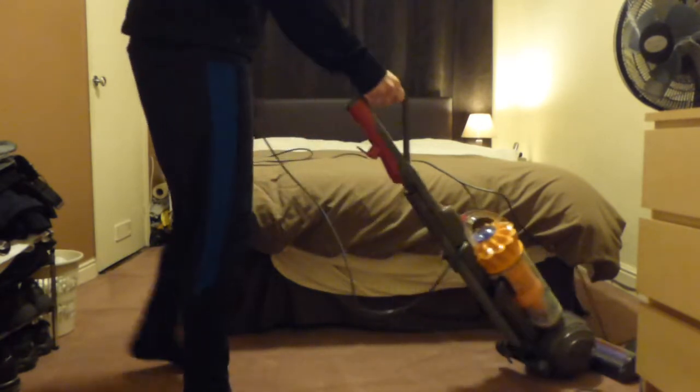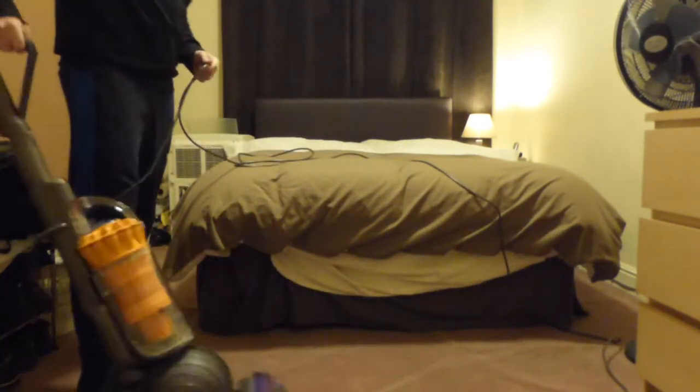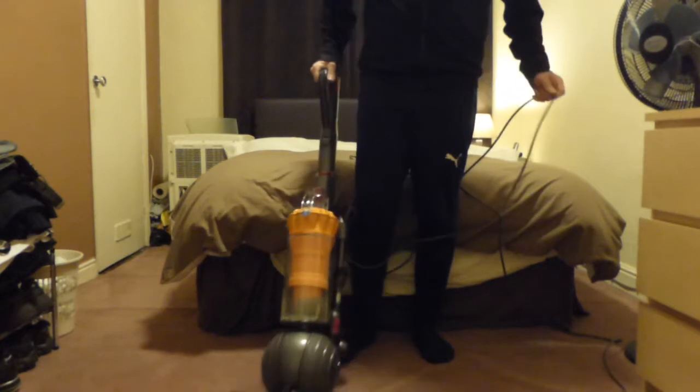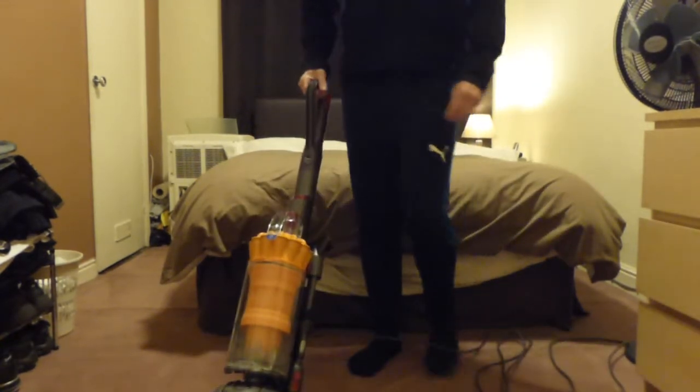It's incredibly quiet to use this machine. It's unbelievable compared to what the old ones used to be like. You can see how it's bringing the pile up really nicely as well. And again, this is a pretty old carpet in here.